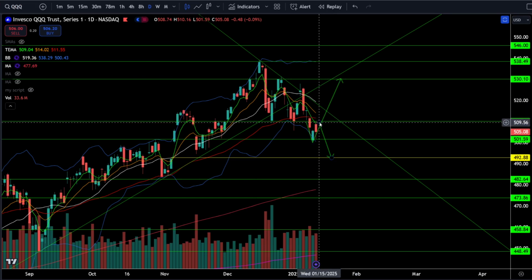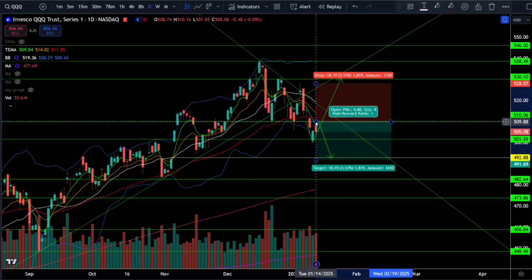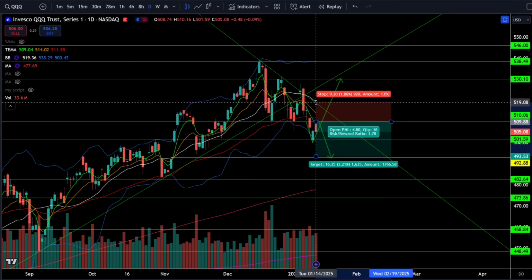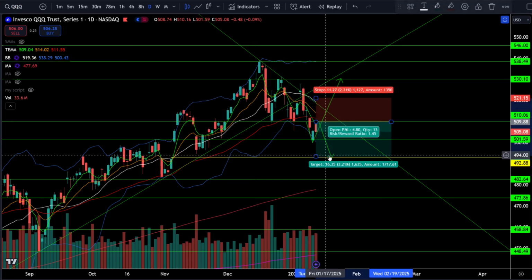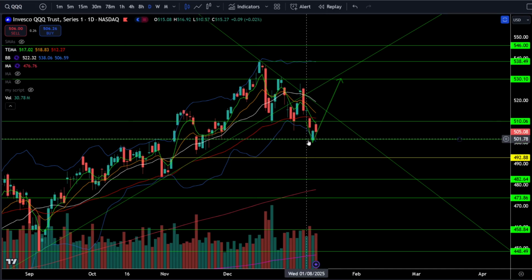And if you're still shorting, your risk level would be 510 at resistance, and then you would be taking the profit down here at 493. Remember, you have the short tool as well. So if you're a bear and you're looking to short, you would set up your risk reward something like this. Still make sure you're getting that 1.5 risk reward, and you would take the profit down here near the gap fill. It doesn't matter if you want the short trade. I just think it's a higher probability chance that the bulls are going to take over control. And I believe a lot of the time spent down below support here is going to end up being that bear trap. So I do think the best risk reward is still the bull trade.